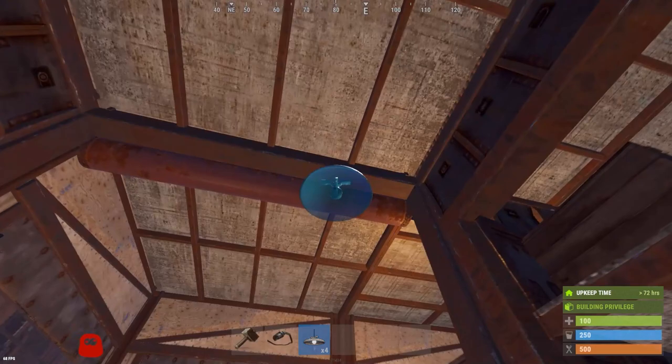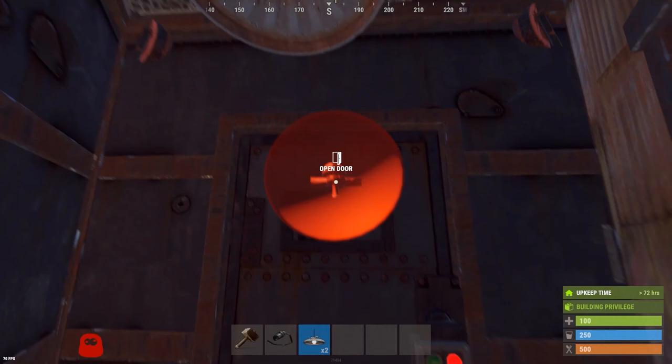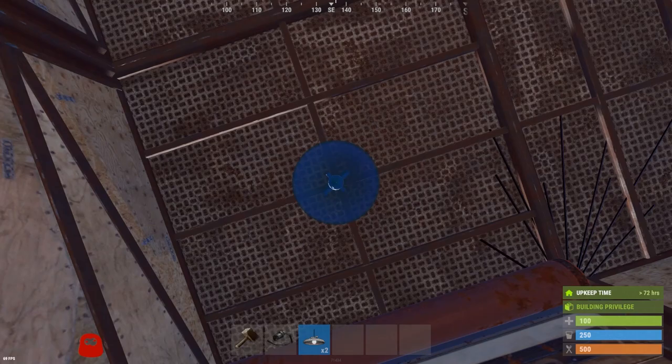We're gonna place one light in the entrance here when I first come in the base, right there. And then the last two lights are gonna go in the heli base up here. So we'll just jump on up here if I can get up here. There we go. And I'm gonna place a light in this entrance coming in, and I'm gonna place a light at this entrance or exit coming in or out, depending.